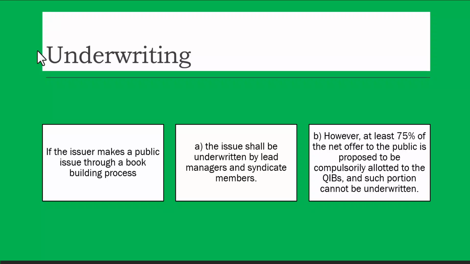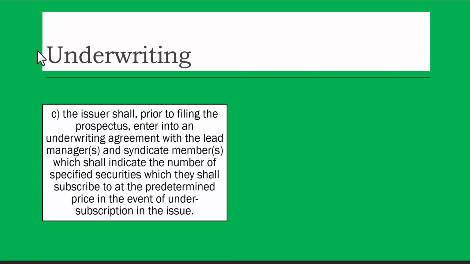So in that case, 75% is through QIB, which may not be required to be underwritten because the monies will be given by the financial investors. So you don't have to underwrite that because they're large institutions. So then the merchant bankers will not be required to underwrite that portion of the IPO which has been guaranteed by the QIBs, or rather QIBs are participating in that.